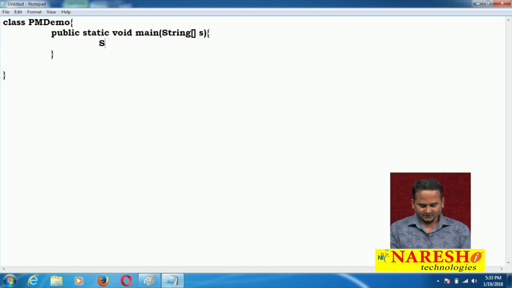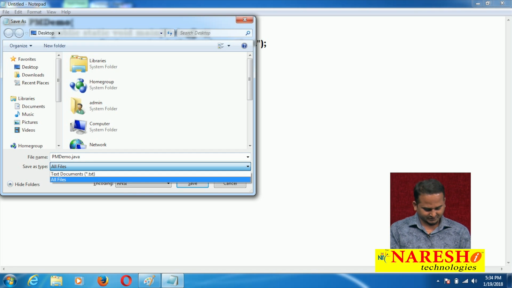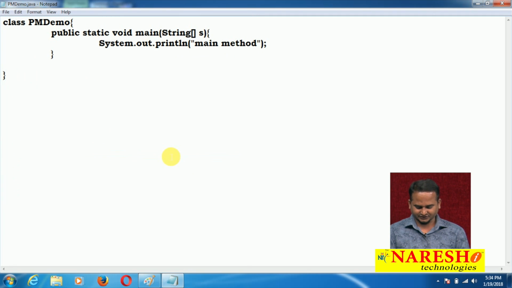After that, I am writing one user-friendly statement: "Main method." Now let me save this as PMDemo.java. Save as type is All Files, and save it.